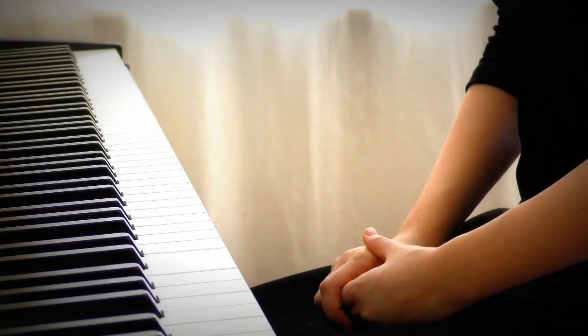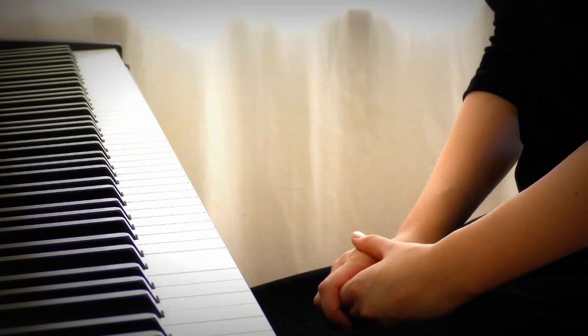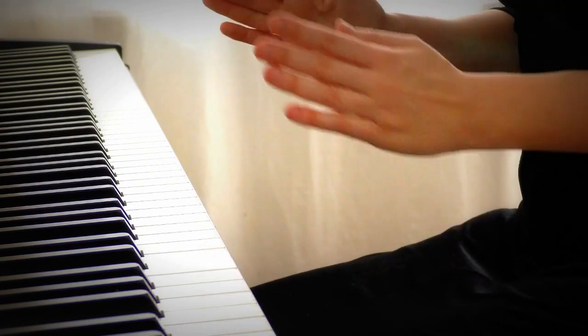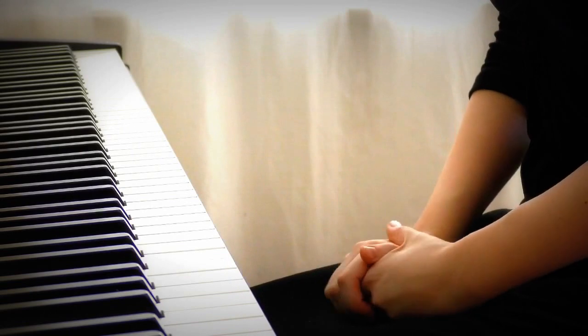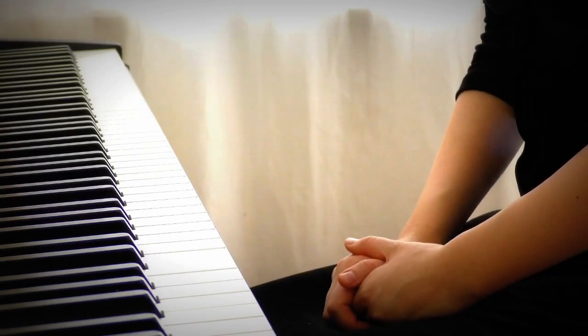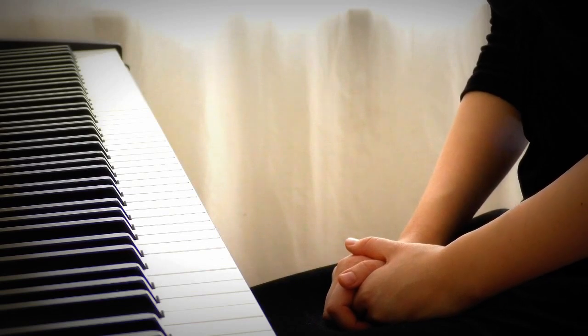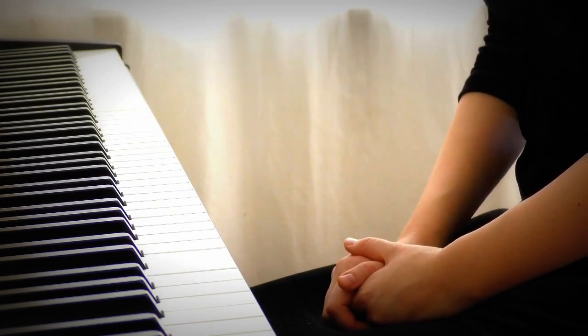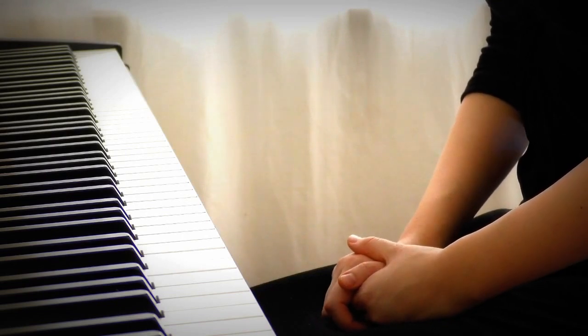So this tutorial is going to have 10 steps, 10 videos to follow, and I'll try my best to make it as efficient as possible, short in time, with a lot of useful information. These steps are the exact way of my practicing of this piece, where everything is done simply, 100% correctly, layer by layer, with no mistakes to correct.